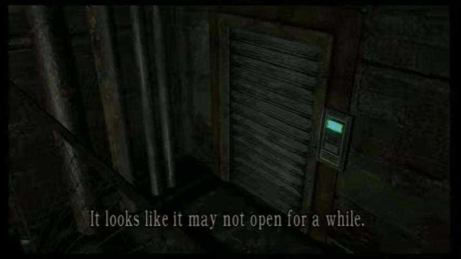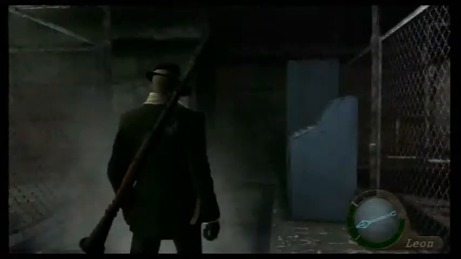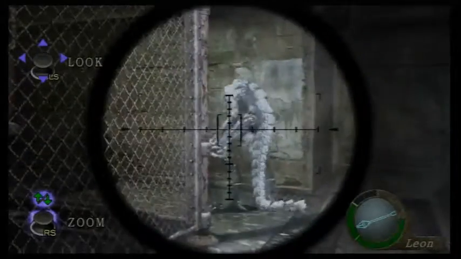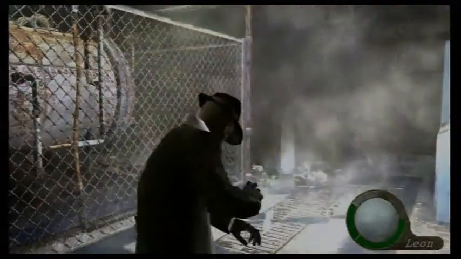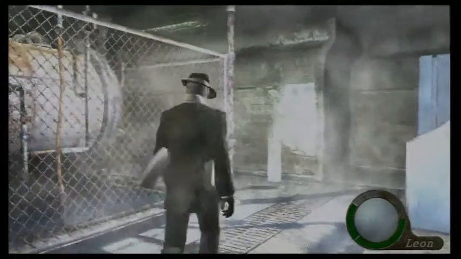And look, it might not open for a while. Oh no! This is not good at all. Ow. He took me halfway down. I don't like that. So if you have a rocket launcher and he's frozen, he's dead. It took me a little to figure that one out. Oh, he has a crown jewel.